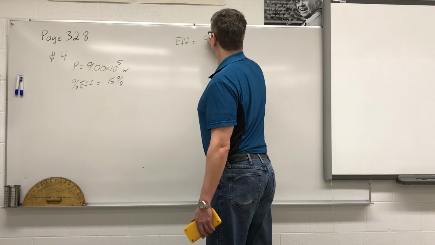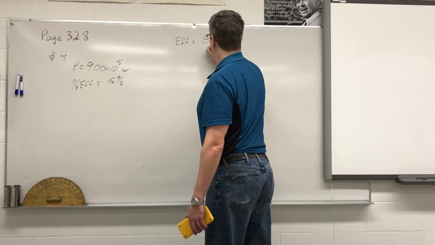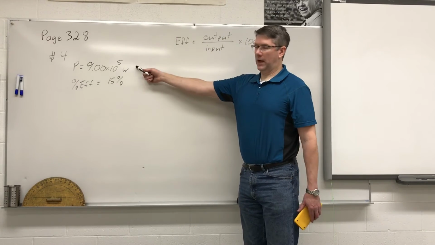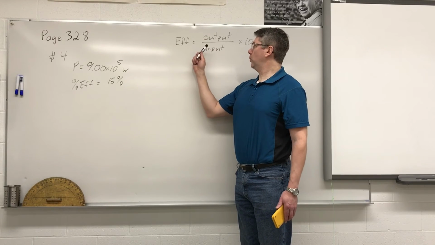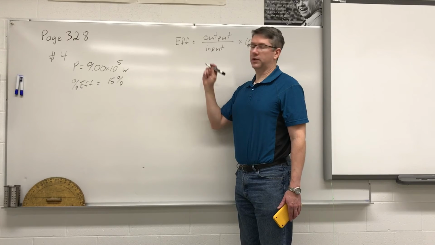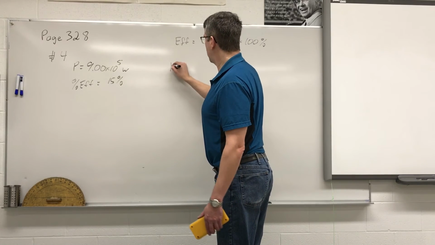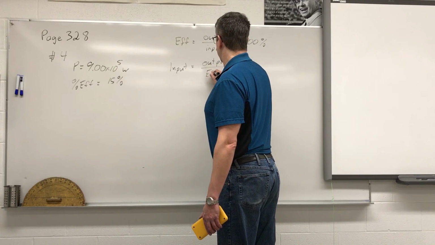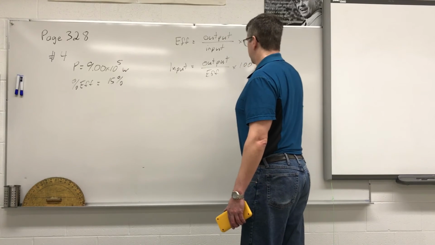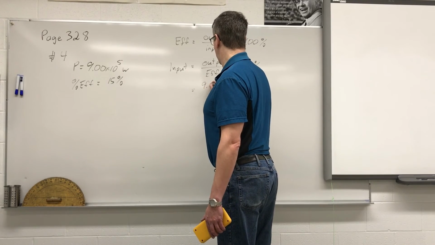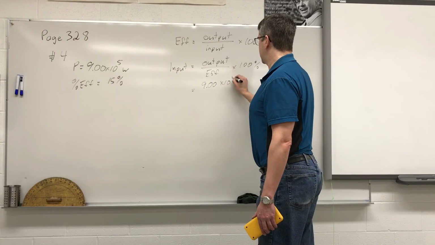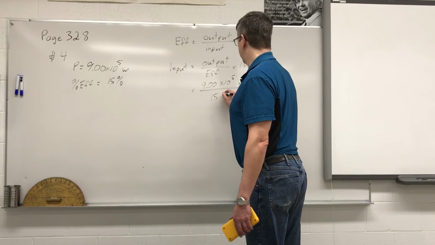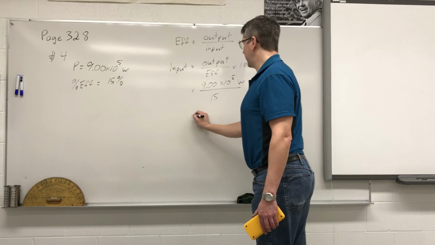So efficiency is the output energy divided by the input times 100%. Now in this case, we have the power, which is joules per second. So we'll be calculating the input power as well. So rearranging this, our input is the output divided by the efficiency times 100%. So our output power is 9.00 times 10 to the power of 5, and that's again joules per second, or watts. Our efficiency is 15%, and we have to multiply that by 100.